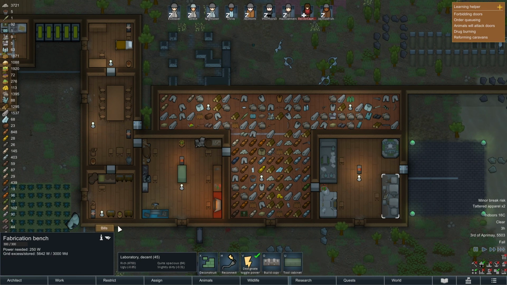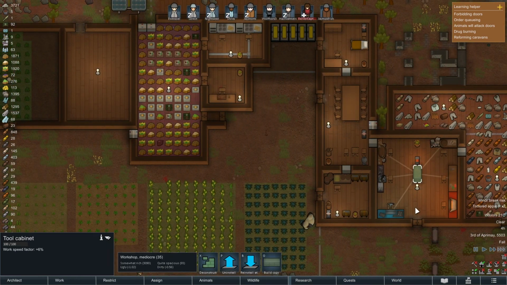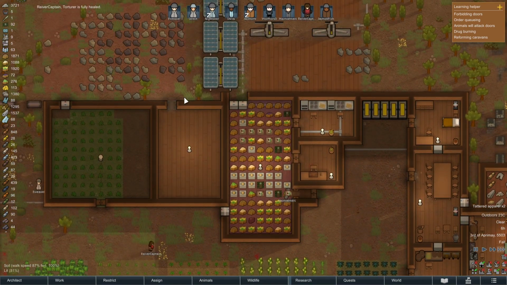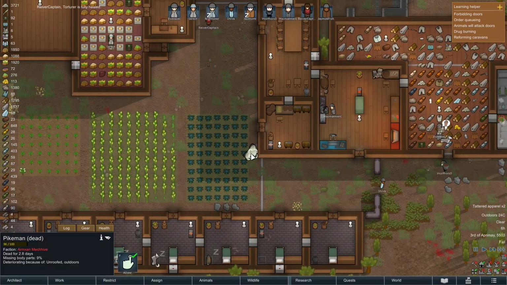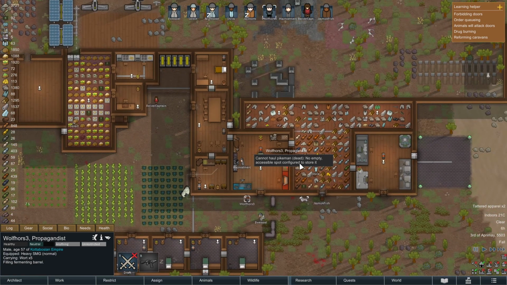Multi-analyzer. Fabrication bench. Are you still? Yeah, you got the make component thing. That's good. Are you hitting? Yes, everything. We were missing one in the last. Now we're good. Now we're good. All right. Hey, our torturer reaver is healed. I forgot he's a torturer. Why has no one moved this? You know what? Cannot haul. No empty accessible spot. What? What happened to the others?